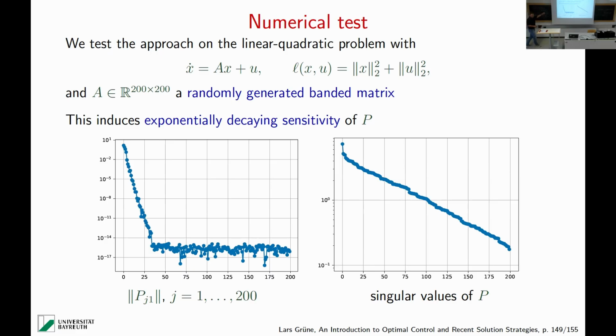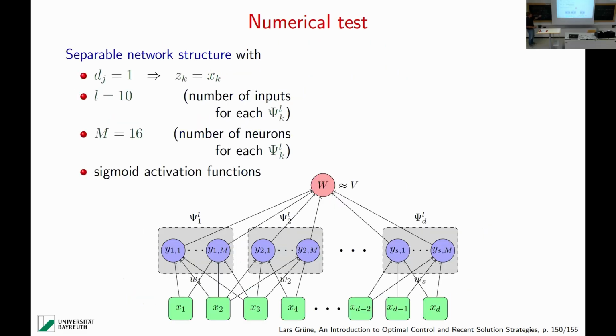One question that came up a couple of months ago when a student of mine presented this is, what about the singular values? Can't we do something like low rank approximation? That would be the standard thing that model reduction people would do. Interestingly enough, the singular values do not decay very quickly. So it's not a low rank structure that we have in this P matrix. It's really a different kind of redundancy property. We set up the following network. We skipped the second layer that I had before, because the second layer is only for determining which state should go where.